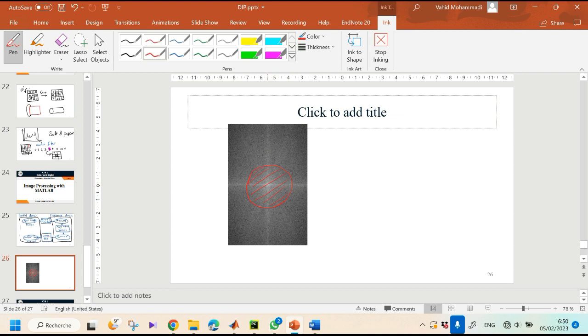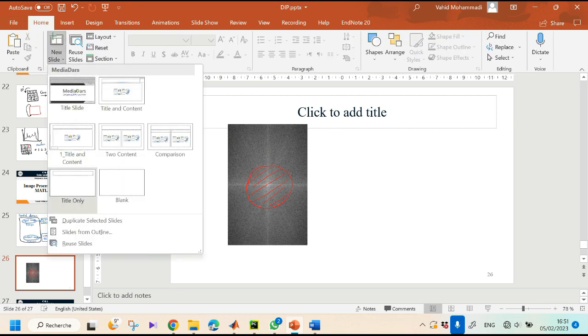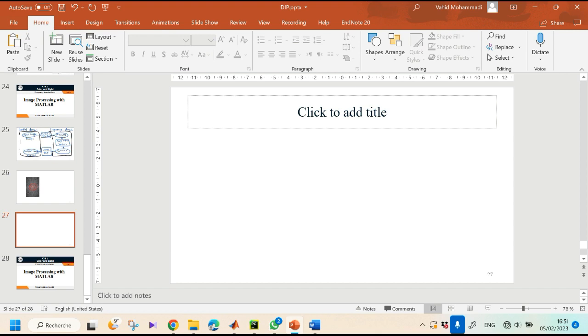We need to make a distance function, a D function, and by applying it you will have your image filtered, and then we bring the result to the spatial domain to restore our image.